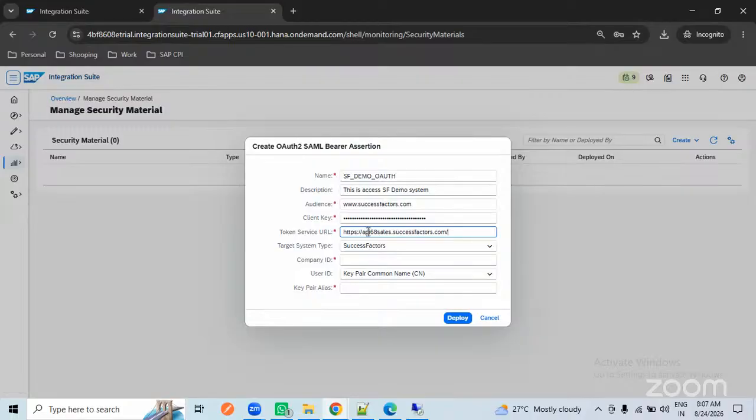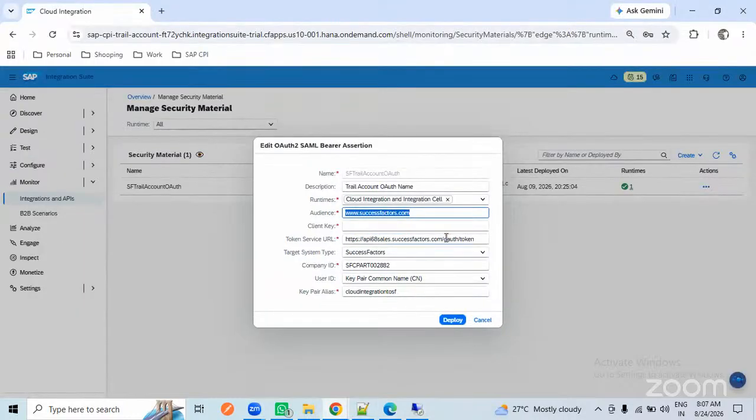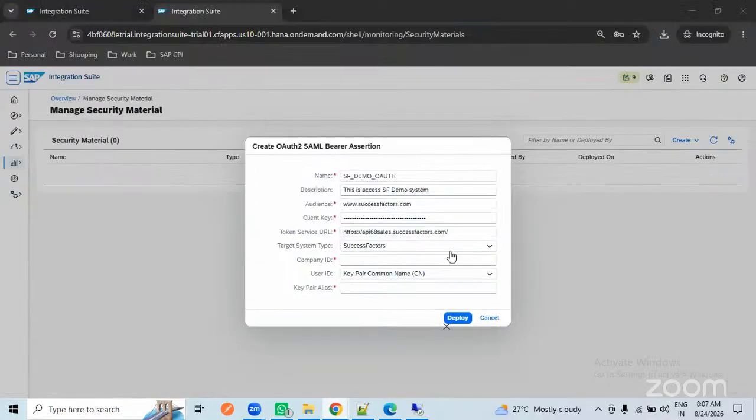with token slash auth slash token, or token slash what? Okay, one minute, I will check that one. This one, auth slash token, that we need to do. So we need to append our URL with the auth slash token.